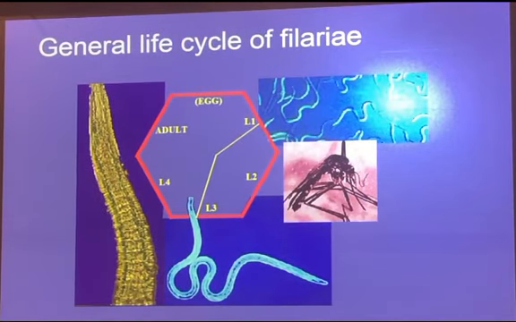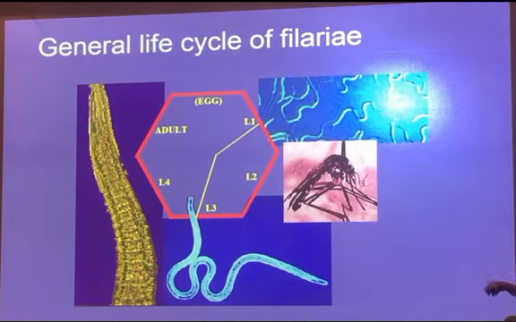So here's the general life cycle. This is true for all filarial pathogens. You should recognize filarial pathogens are common in life. I mean, it seems crazy, but basically every animal that lives on land and has a backbone, every vertebrate, so not just every mammal, but all birds and reptiles have filarial organisms that infect them. There are different arthropods that transmit them. So this is a very successful parasite.